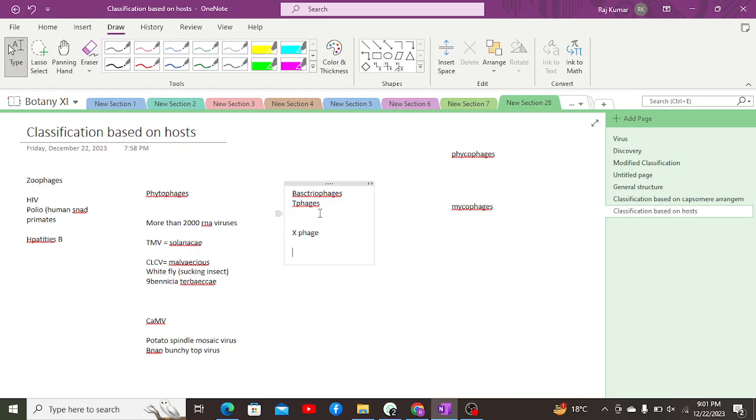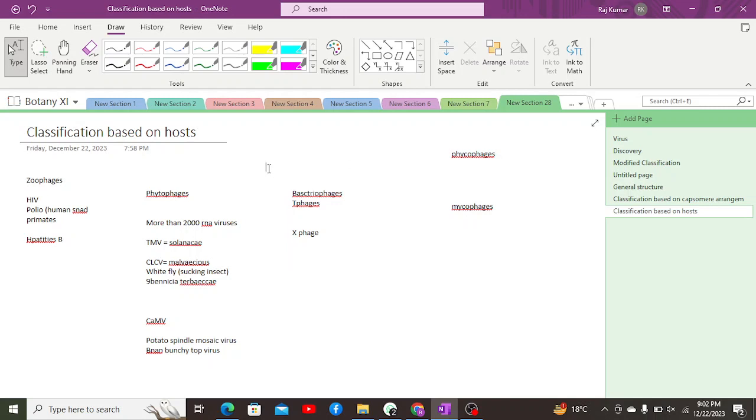There are other importances as well. There are different cases for each and every virus, and the importance of each virus is there as well. In some cases, those viruses which can kill bacteria are also beneficial to humans.